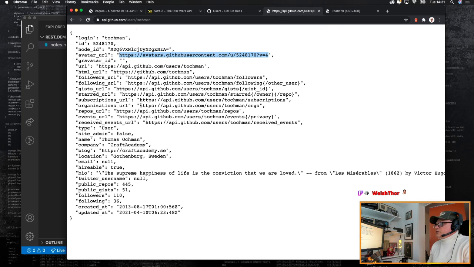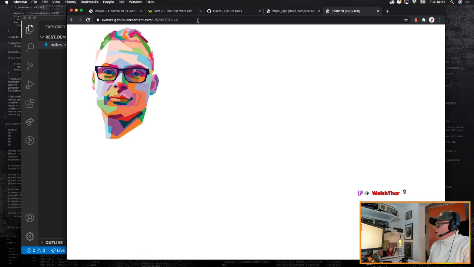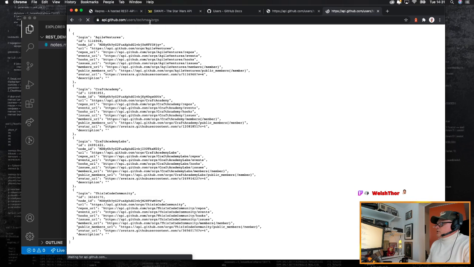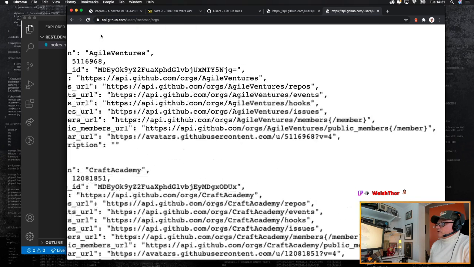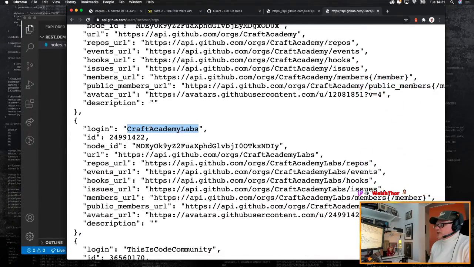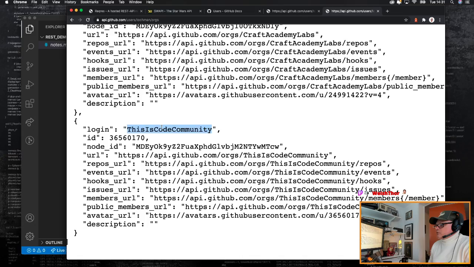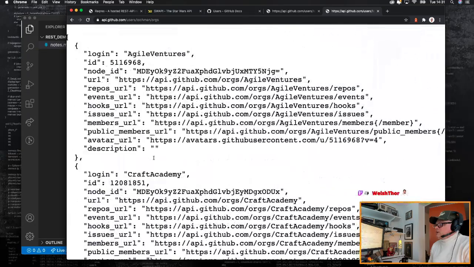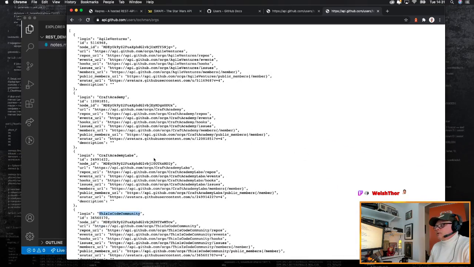If I would like to see what sort of organizations I belong to, I can grab this organization's URL, which is another call to the API, and execute that, and I can see that I am part of Agile Ventures, I'm part of Craft Academy, I'm part of Craft Academy Labs, and this is Code Community, and that's about it, right? So you can probably get that too if you are part of any organization on GitHub.